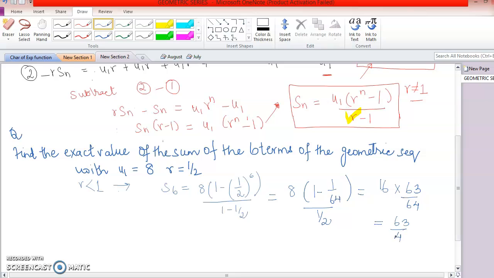Please do remember the key term that's been given to us very clearly: it mentions it's an exact value. They are asking you to write your answer in terms of an exact value, and therefore my answer should not be written as a decimal. It should only and only be in terms of a fraction or a whole number. That's the difference between your final answer written as an exact value, or as a decimal, or within an approximated value.